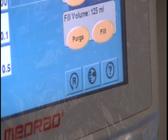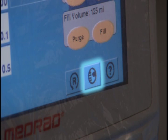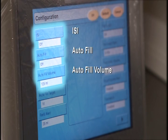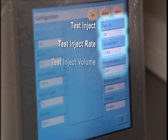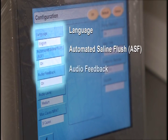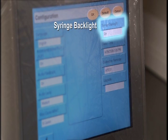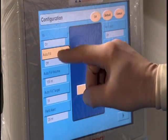Additional features of the DCU include Configuration, Help, and Reset. The configuration icon allows the selection of configurable options and preferences. These include ISI, Autofill, Autofill Volume, Autofill Target, Refill Alert, Test Inject Rate, Test Inject Volume, Rate Volume Alert, Foot Switch, Language, Automated Saline Flush, or ASF, Audio Feedback, Audio Level, Max Cases per MPAT, Syringe Backlight, Date, Time, and Calibration Reminder. Touch the appropriate button for more information.